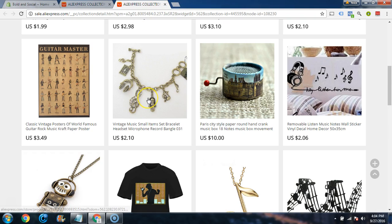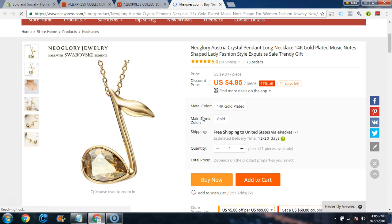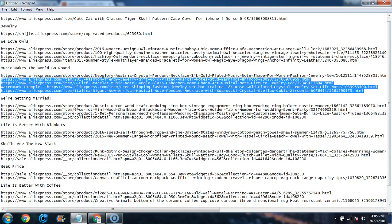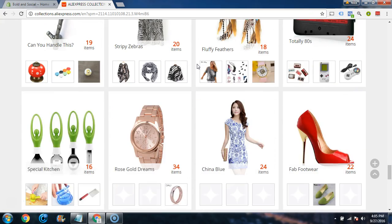Alright. Let's look at one more example. That was really it for what I found here. I think I also looked at this item and said that I like this as well. Now, I may have to reorganize my category a little bit because I was trying to come up with cool names for my category. Music makes the world go round, but this is really jewelry right here. So I got to decide if I'm going to include this. I'll just have to figure that out. I might have to make subcategories for the music category. All right, so let's look at one more.